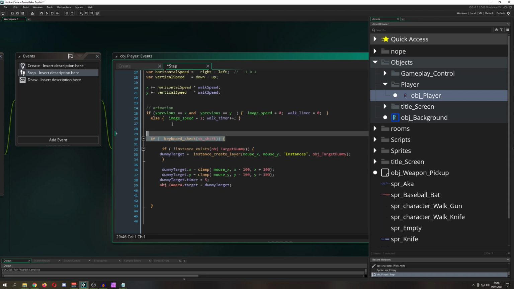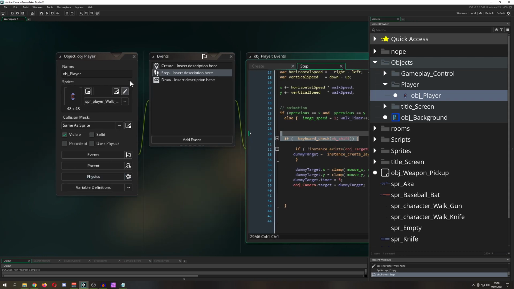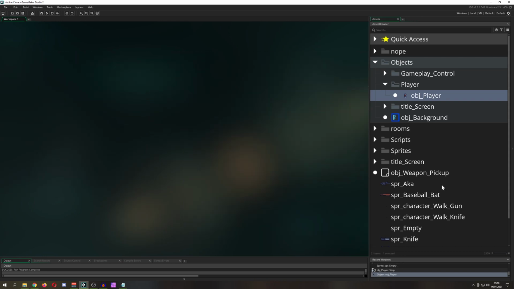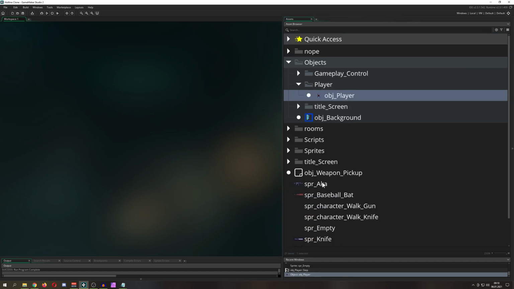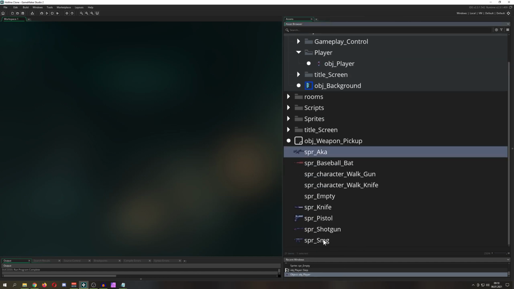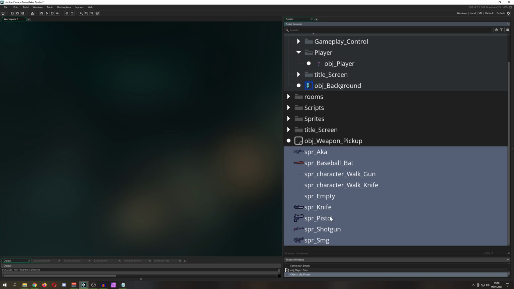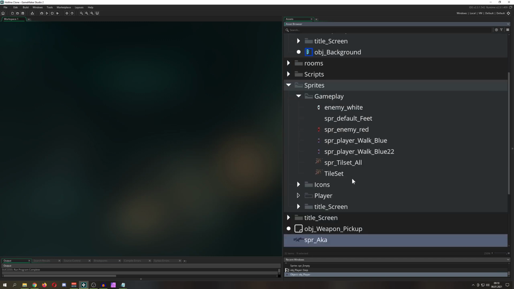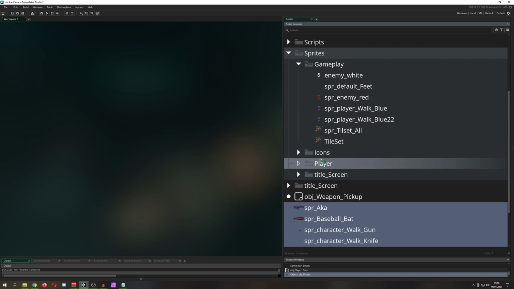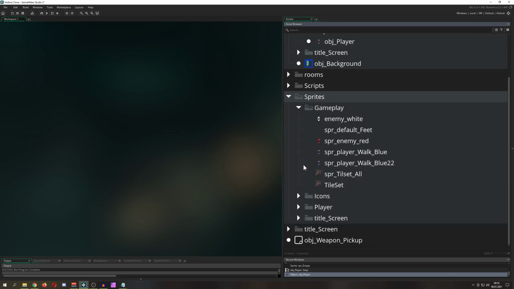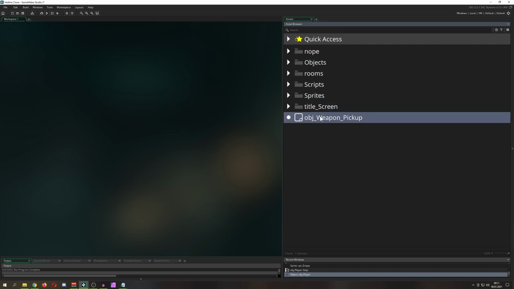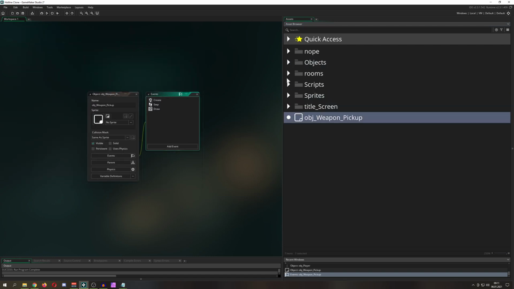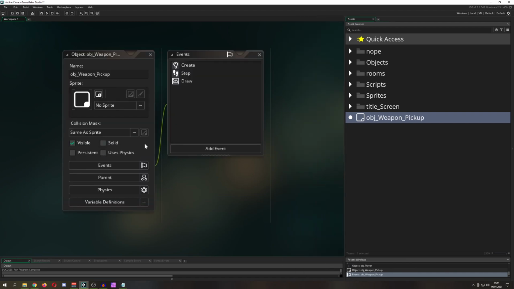So therefore I just quickly change that. We can kick out the player because he's not needed anymore, and make a little bit of order. So basically all that stuff, all the sprites are nice, but we don't need to see them. So let's put them into player, and they are gone. Sweet. And now we just have our object pickup weapon left, and what we're gonna do is fairly easy.